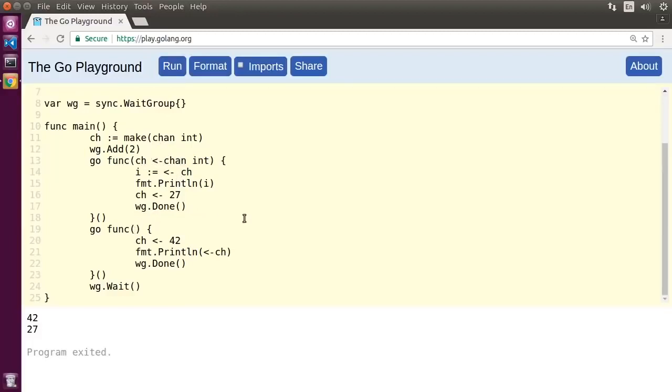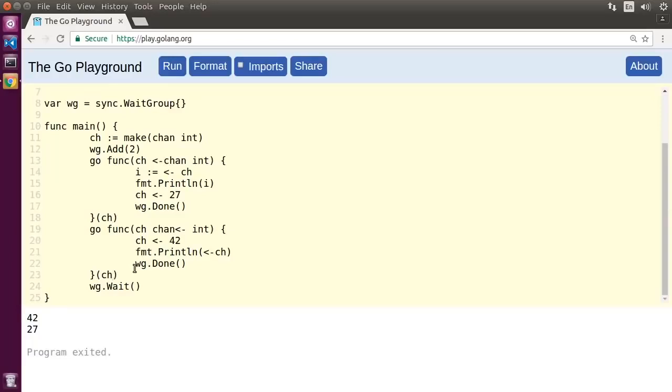Similarly, if we want a send-only channel, we're going to give it the variable name. We're going to say that it's a channel. Now we put the send-only operator right here, and then we put the data type. So this is going to be sending data into the channel only, and this is going to be receiving data from the channel. And then, of course, we have to pass the channel into the go routines as arguments.